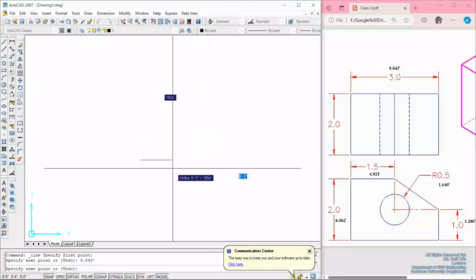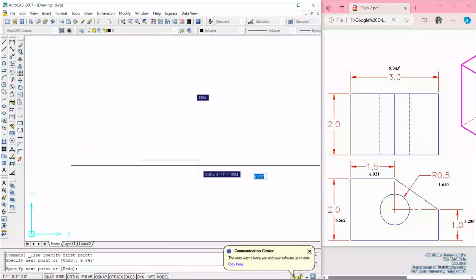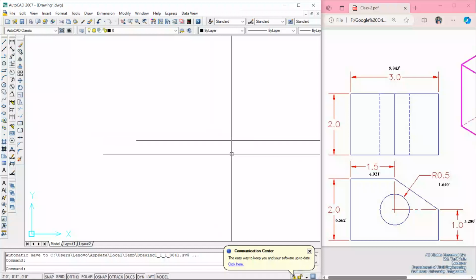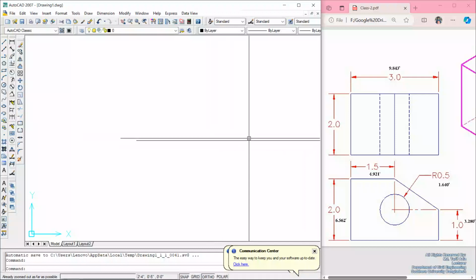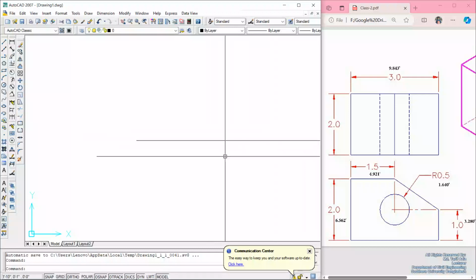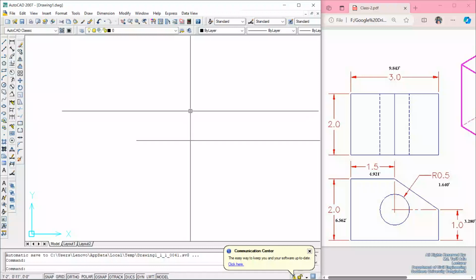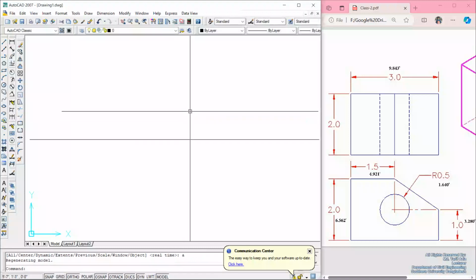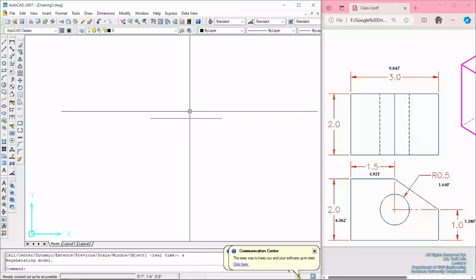So you can see that the line is being drawn, but the line has crossed our interface. You can zoom out and see the whole line. So what we need to do to see the line, just press the escape button of your laptop or desktop, then write Z, enter, A, enter. After doing this, just zoom out so you can see the line.